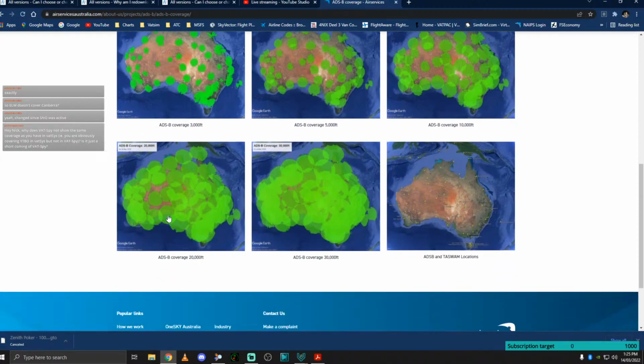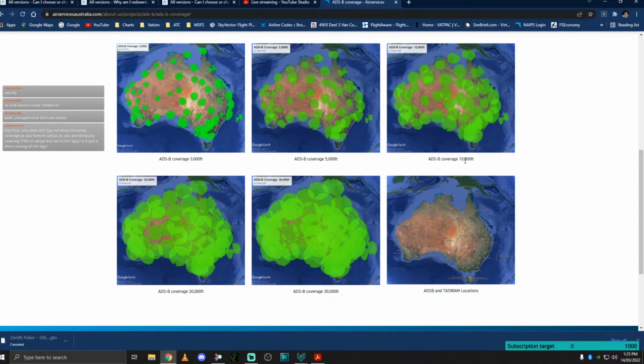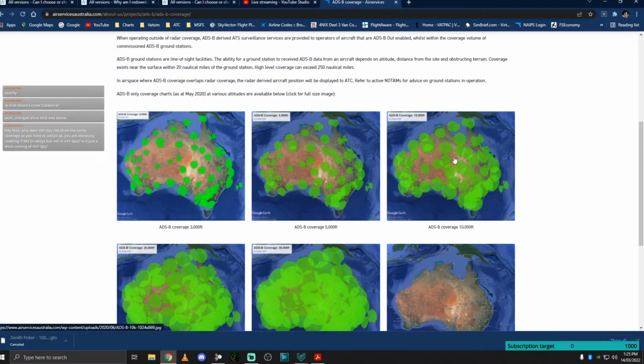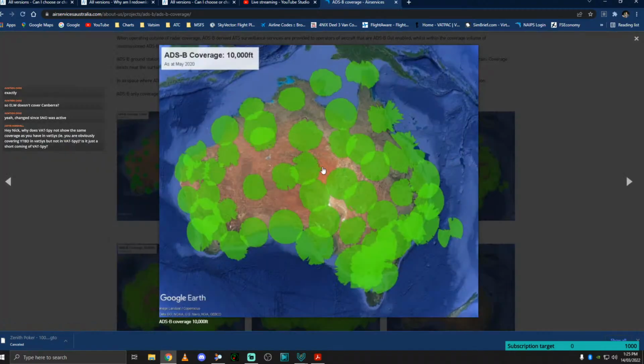So if you're at 10,000 feet but out in the boonies, there's no ADS-B until you climb above 10,000 and have coverage. If you depart in an area where there's no ADS-B coverage, you have to do a certain type of departure report because the radar controller can't pick you up, so he has no way of identifying you, okay?